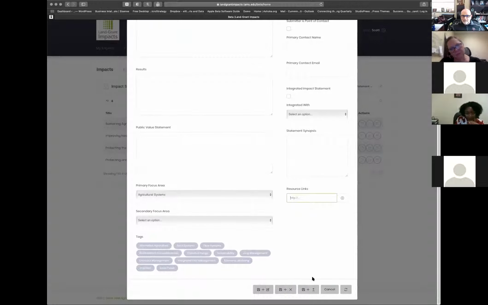So at the bottom, now you have three options. You can save and continue editing. I will tell you, save early, save often. It's always a smart thing to do. I got a phone call this week in the old system from somebody who started entering and then left for a few hours and got timed out and closed, and it wasn't good. So save early, save often. You can save and close and come back to it, or you can save and submit. Clicking save and submit automatically puts it into the review process.